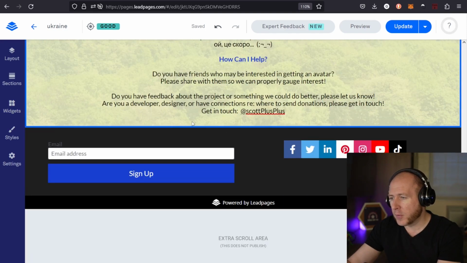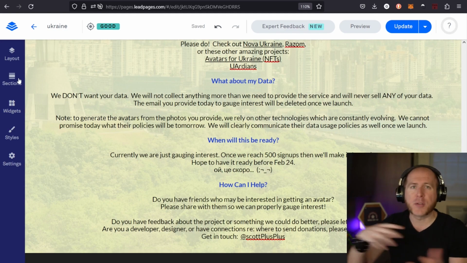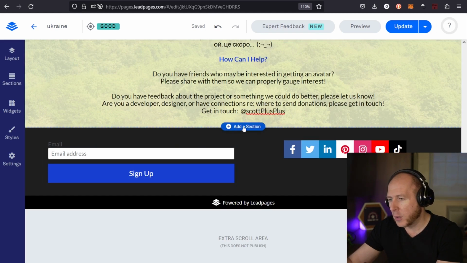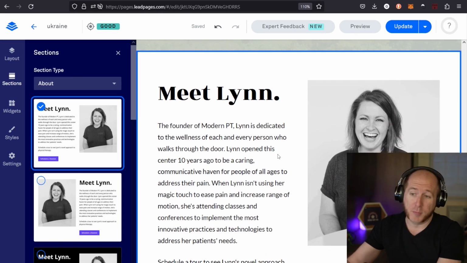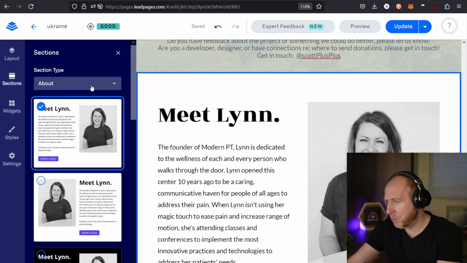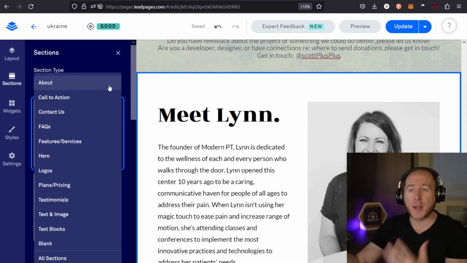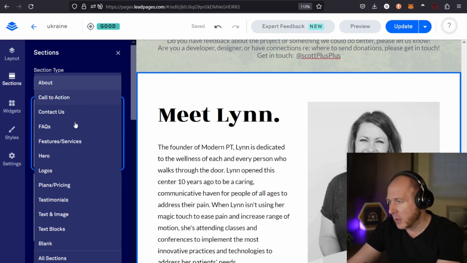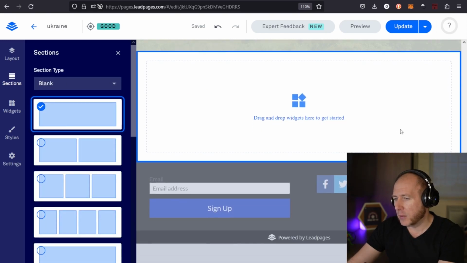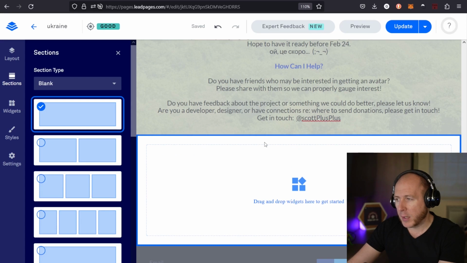And so in order to, for example, add a new section, you actually have to navigate between a few different things. So if I want to go here, let's say I want to add a section between these, I'll add a section. By default, it throws in whatever I had selected here. But if I just want to insert a blank section and build it myself, I need to go down here to blank, have that selected, and then it's going to drop in there.